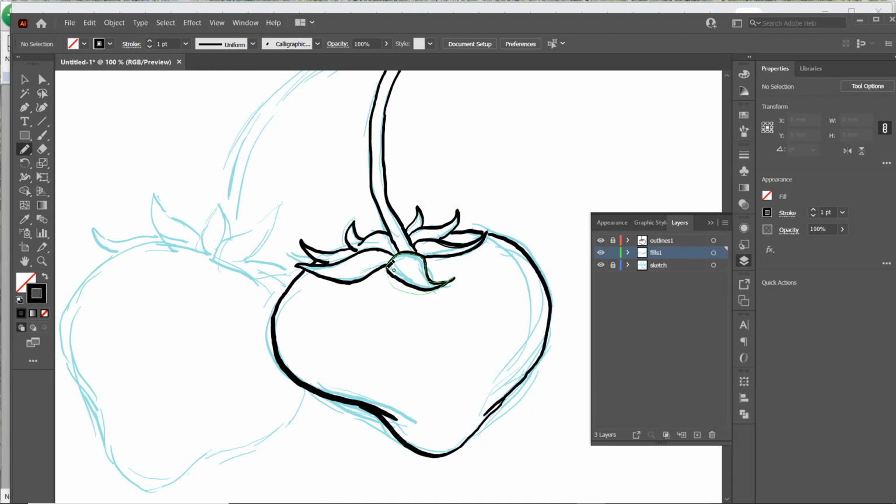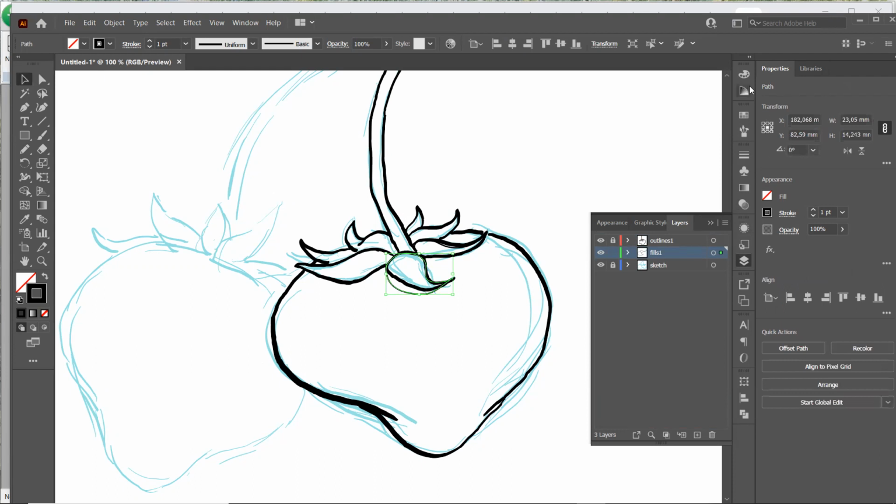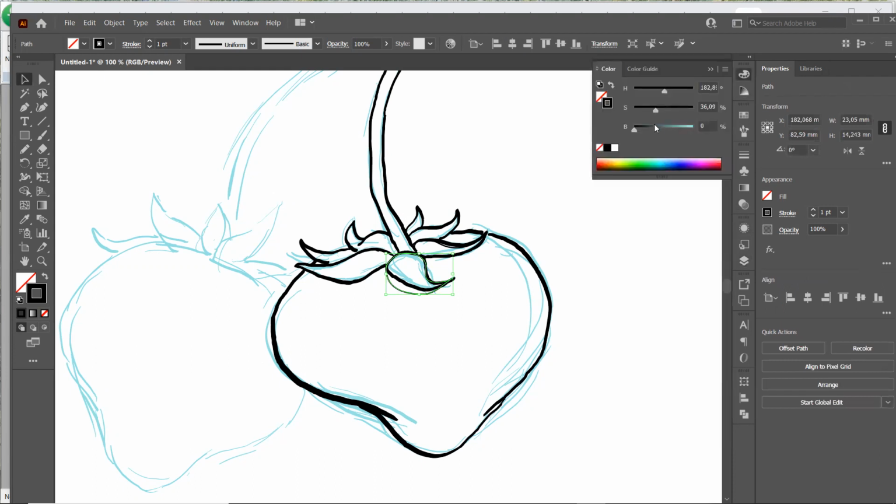I could go over it. If I'm not that particular, then it's okay. And then I could just make it into a fill by clicking here first that I don't want any outline there. Then I click X for getting the fill and then click fill.